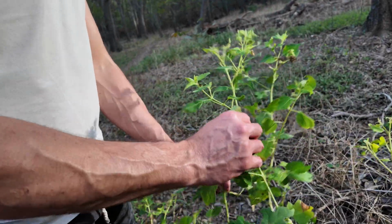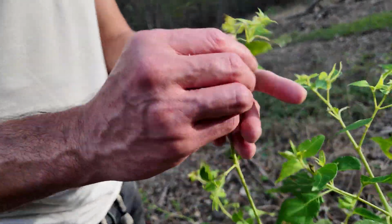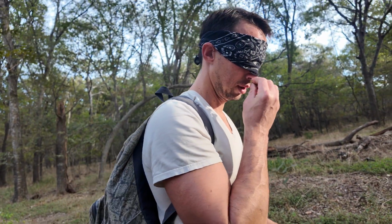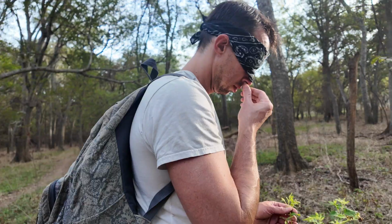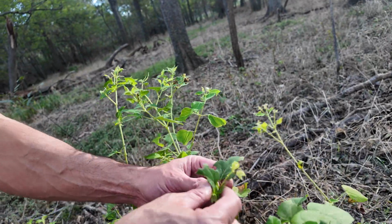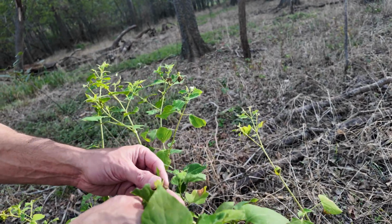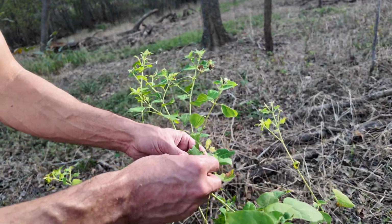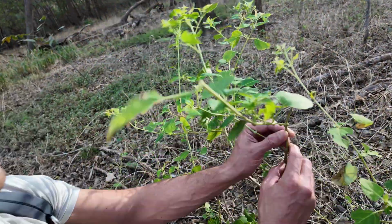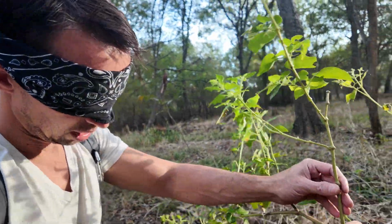This one has interesting texture. It's very smooth. Let's see the leaves. Actually, let's just jump ahead to smell. It has a smell that I know I smelled before, but it's not giving me. A lot of these leaves are a little bit torn up. Here's a full leaf. Ash. It's very.